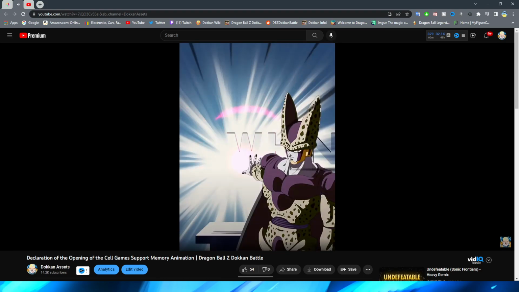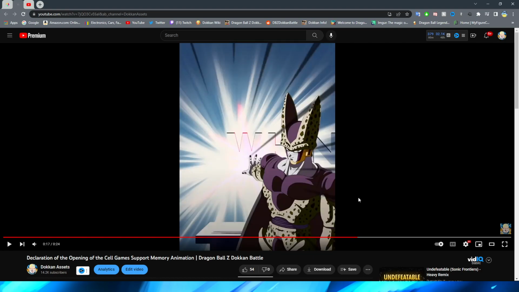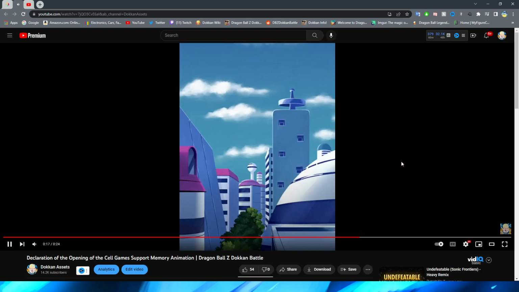Then, of course, we have this effect, which looks really great with obviously Cell's ki shining against the wall first, right, with these little bits of red in there, which is pretty cool. Nice little touch. Obviously, the lighting on Cell looks very nice, right? The light sort of reflecting off the wall looks really good. Definitely a fan of that.